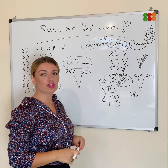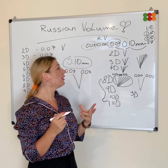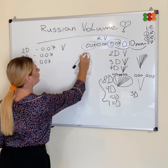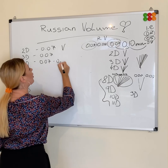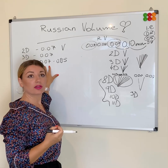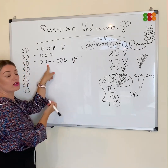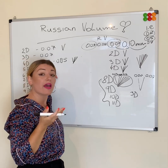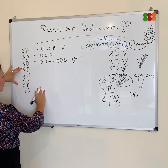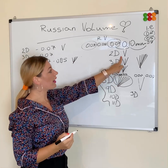depending on the thickness of the lash, if you see that her lashes are fragile and they're not gonna hold that heavy fan, you can drop down to 0.05, for example, if her lashes are quite thin. If they are nice and strong and thick, you can be using 4 lashes stacked together in 0.07s because her thick lash will manage to hold that fan on, okay? So as you go with the bigger fans, you need to drop on the thickness of the individual lash in your fan.